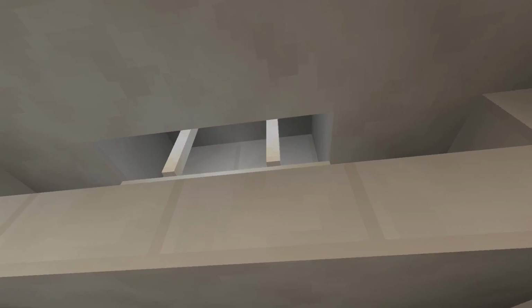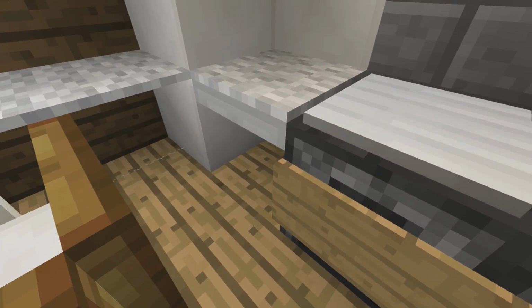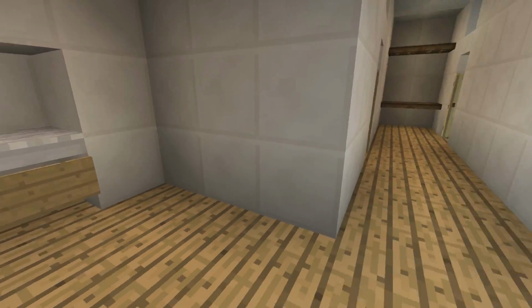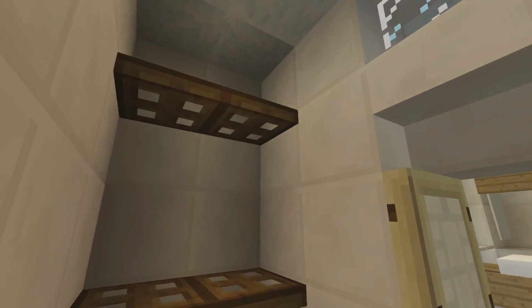We've also got the kitchen area, some end rods to emit some light, and we've got some furnaces. There's no sign there because you can't put the trapdoor and the sign there, just how Minecraft physics work. Kind of sucks. Down we've got this corridor, and I just put some shelving units at the end.